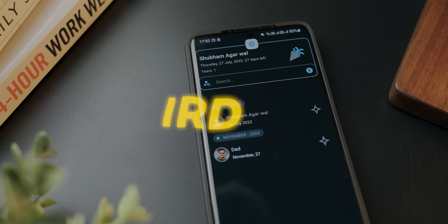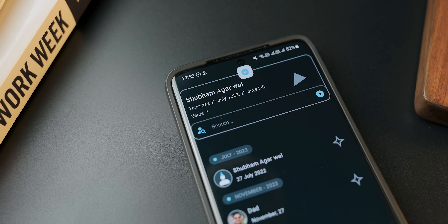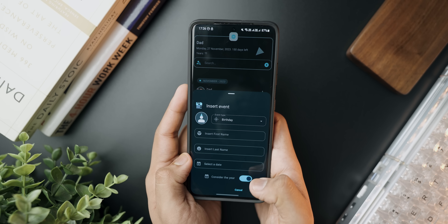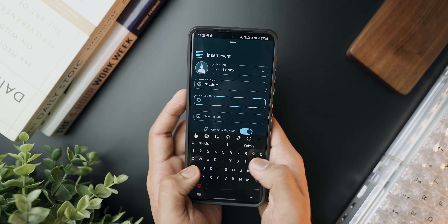Next, let's talk about an application called Birthday. I am guilty of missing people's birthdays — I absolutely love wishing people on their birthdays but sometimes there are just so many people throughout the year that you are bound to miss one or two, and Google Calendar doesn't really do a very good job at reminding you. So this is an application you can use to set birthdays and remember them. It's called Birthday and the UI of the application is also pretty cool.